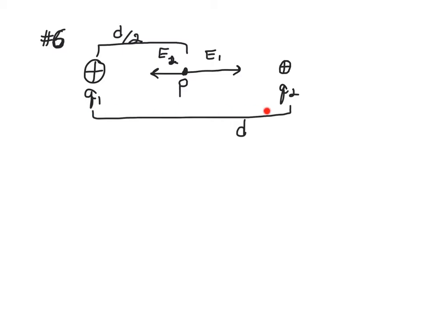So I marked out this distance D, so I can solve it for any D. And the important distance is the distance from the point to the charge, because the field here is going to be K Q1 over R1 squared. And then this vector, E2, is going to be K times Q2 over R2 squared, which is also D over 2. So now, using the figure, it's really important to draw the figure. I can't emphasize that enough.